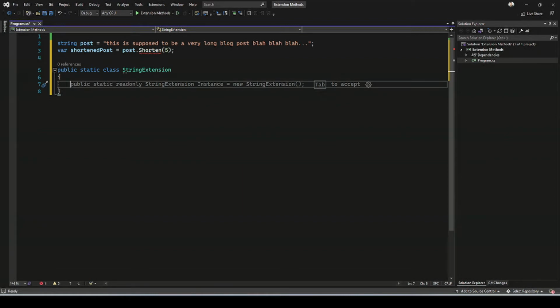Now here you can write your extension method, and you should start with public and static always. And in this case we want our shorten method to return a string and here is the name of the method.